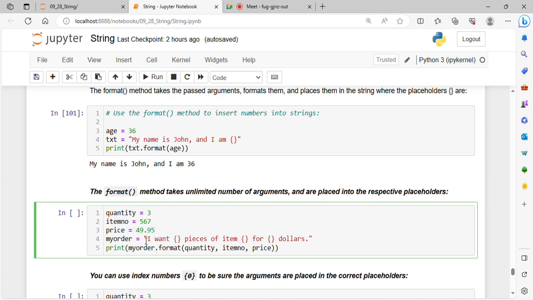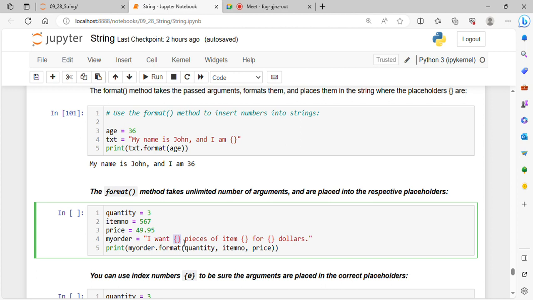My order is a string: I want dash pieces of item dash for dash dollars. In place of the first curly bracket there should be quantity, in place of the second item number, and in place of the third price. The same sequence should be followed. My order dot format, following the same sequence.